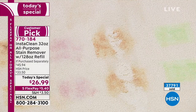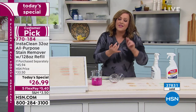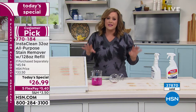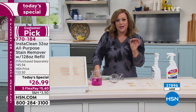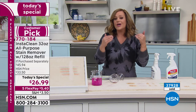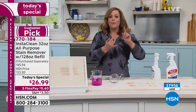I'm going to do a little line right here — look at how bright the blues come up. This is safe to go anywhere and fights anything. You're getting the 32-ounce and the huge 128-ounce refill — that's like five bottles for the one-day price of $26.99. Life happens, messes happen, no joke, not an exaggeration, every single day. If you've got kids, a messy eater, you always drop food on your white blouse — now you don't stress. This is so powerful it even blasts through motor oil and makeup stains. Whatever you bring to InstaClean, it handles it.